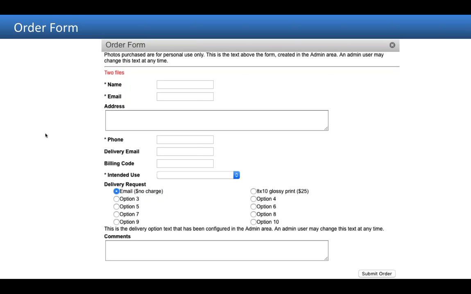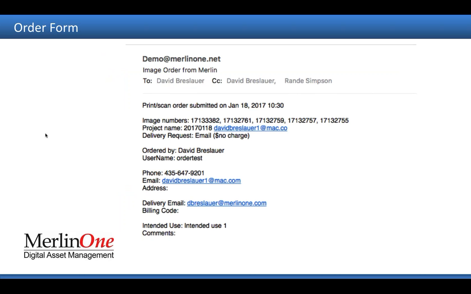You could say, please contact so-and-so in the library if you've got questions about this, and here's the phone number to call, and you can add that. This is all customizable. Okay, so anytime you want to do that, you can customize this form. Okay, and then once a user fills out the form, here's what happens.